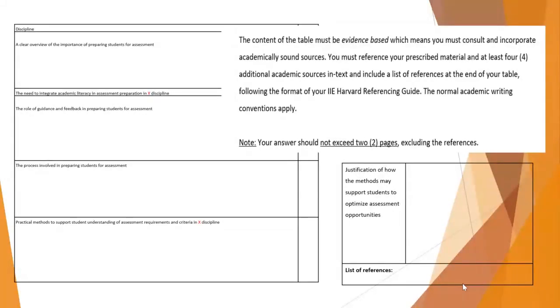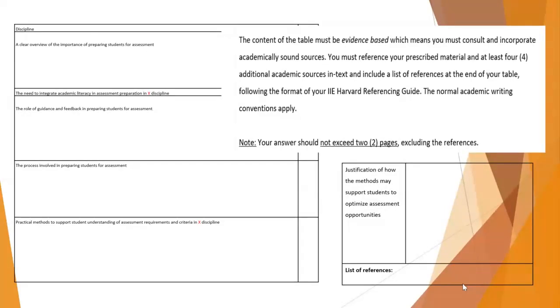Now, a common error that happens in tables is there will be a large section of text, and then just at the end of it, the student will put an in-text reference or two. That's not how it works. The in-text reference must still go by the idea. So even if it is in bullet points, and you have taken each point from a different source, then you must put the different source by each point.